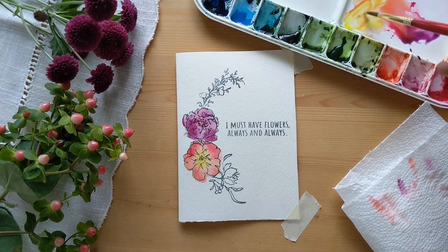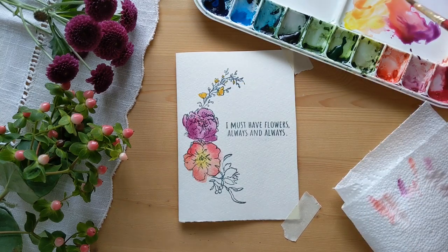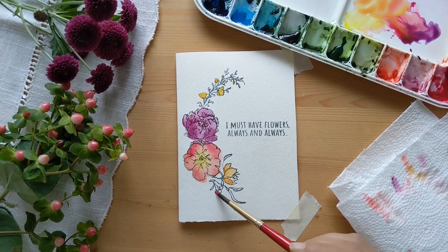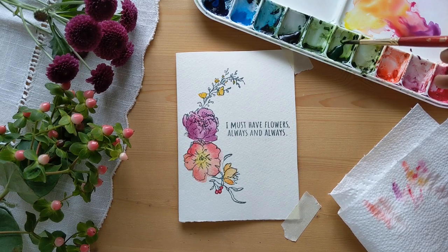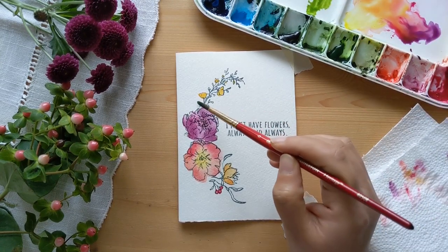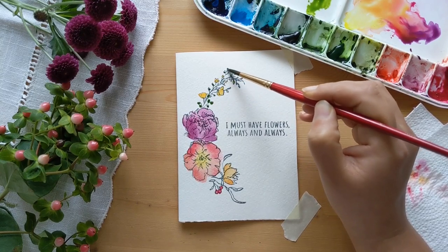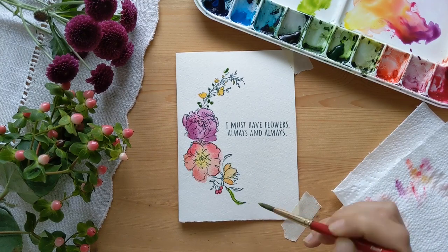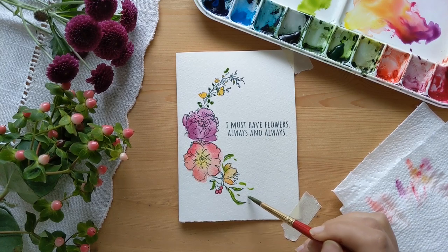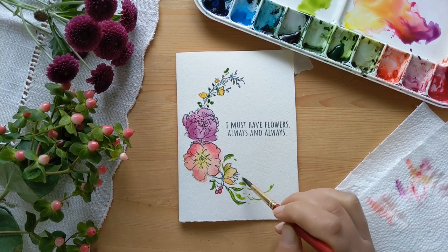Let me quickly add some yellow and a little bit of orange to the other smaller flowers. Once we're done with the berries, we can start adding the greens. The green adds so much life to these flowers — it makes the other colors pop — so adding the right green is very important. I want this green to look very natural, so I'm using sap green mixed with a little bit of red to give it a slightly brownish tinge. I'm going to extend some parts and make similar curved and pointy leaves to add more green into the painting.